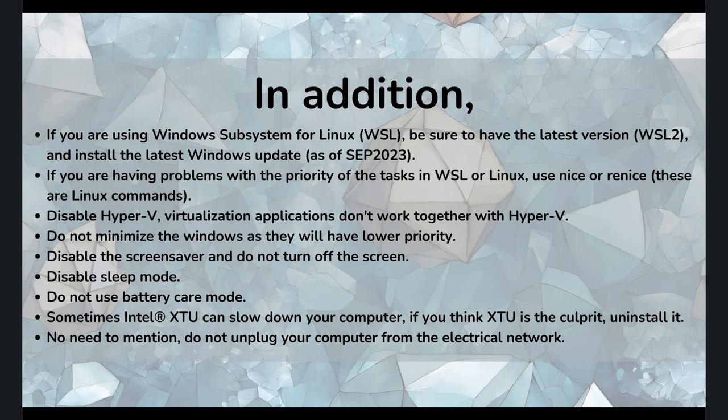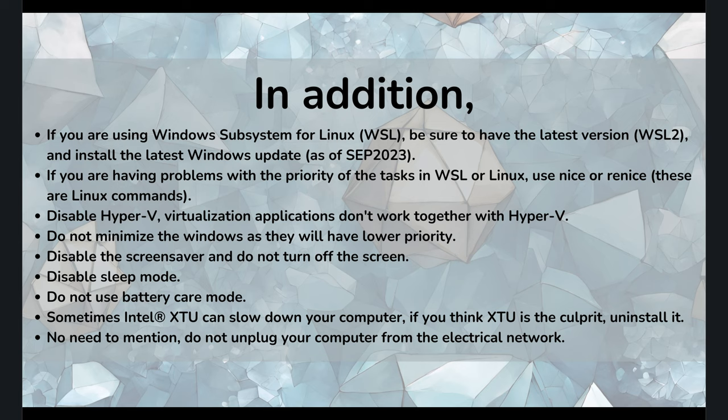So coming back to the list here, also do not minimize the windows. As I mentioned, it's a very strange behavior. You minimize, you lose priority, and sometimes it can slow down everything. I found it super weird also in VMware that sometimes you minimize VMware and you get into those problems. Screen savers and the screen, disable all those options. Do not turn off the screen, disable the screen saver. Also, do not go into sleep mode, so be careful to set up all this stuff to disable. Otherwise, you are going to have problems.